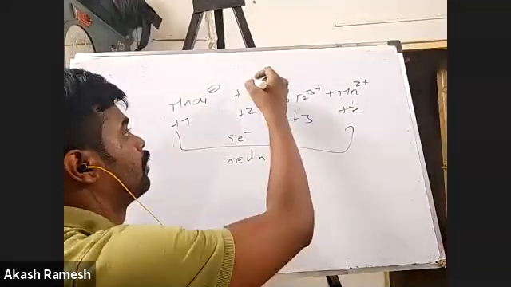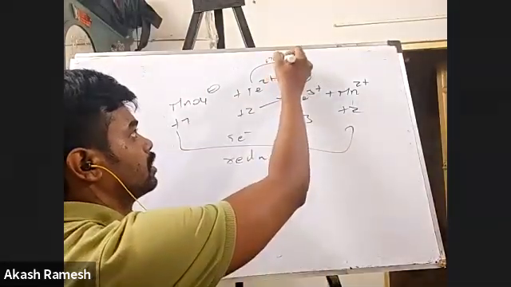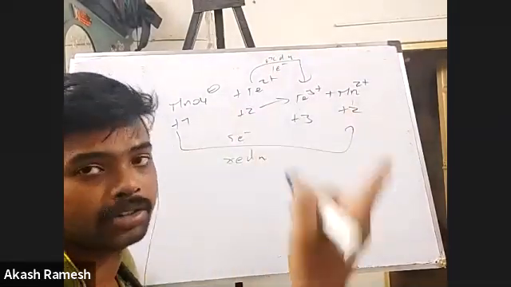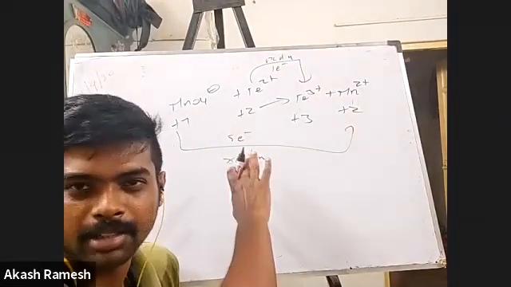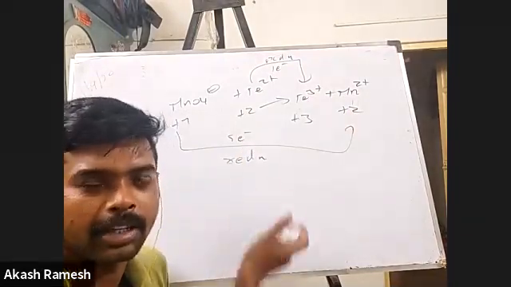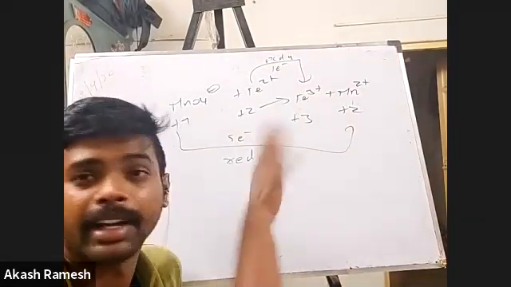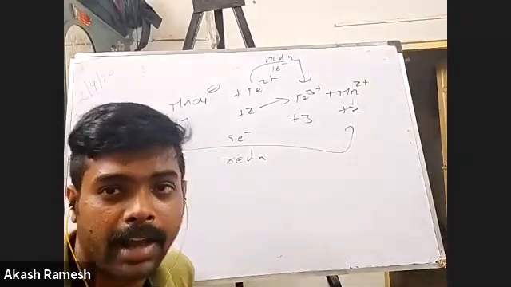Now, next is Fe2 plus to Fe3 plus. I know it is oxidation, and there is just 1 electron lost. Now again, this step you would have done in 2 different steps: you would have done the half reactions and then written the number of electrons. Just that I'm writing it here itself.